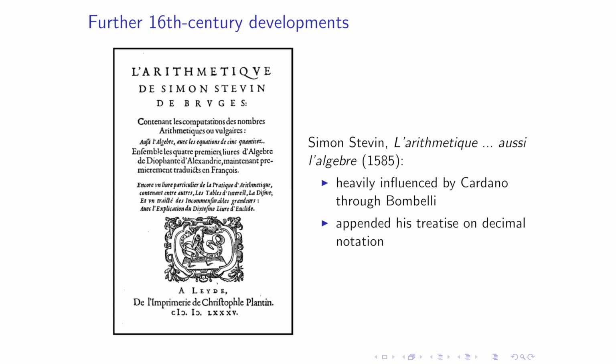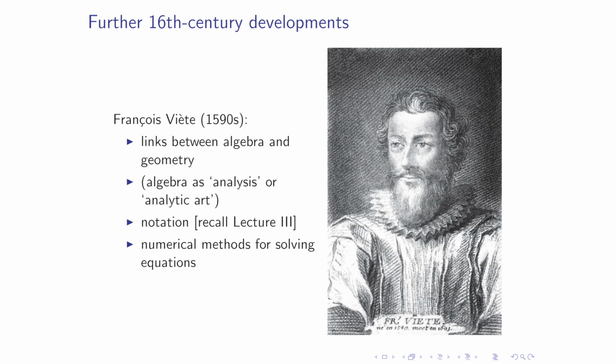And so we're getting up to the beginning of the 17th century. So we're coming back to some of the figures that we've seen before. So Francois Viete, we've already mentioned in connection with symbolic notation. And of course, he's using symbolic notation because he's doing algebra. And so we saw this link being established between algebra and geometry, algebra in this case called analysis or the analytic art. And when it comes to solving equations as well, he's also exploring the ideas about solving equations numerically, if you can't find an exact solution.